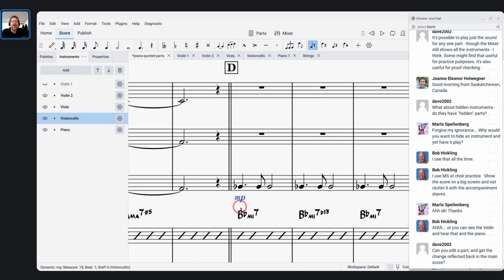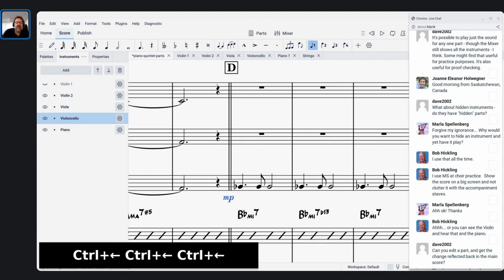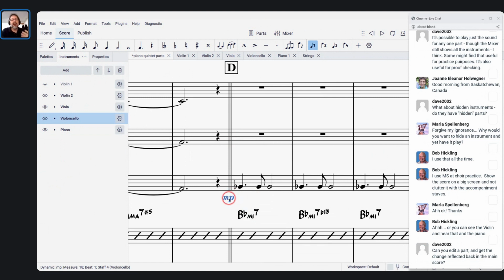I've got a dynamic marking here and a chord symbol here, and they're close enough together that maybe it's a little confusing. It's not really, but pretend, okay? Pretend that these two markings were just close enough together that it was a little confusing. And we thought, hey, let's fix that by, in the score, moving that dynamic marking over a little bit, and then that's going to reduce the confusion. So if you make a manual adjustment to the position of something in the score, there's a pretty good chance you're doing it for a reason that won't apply in the part.